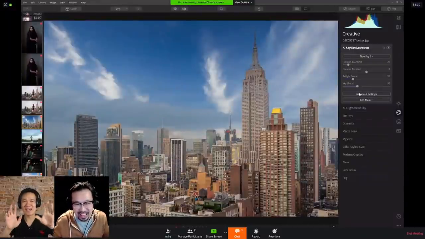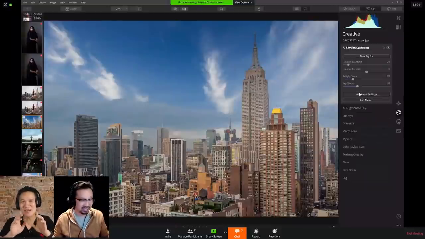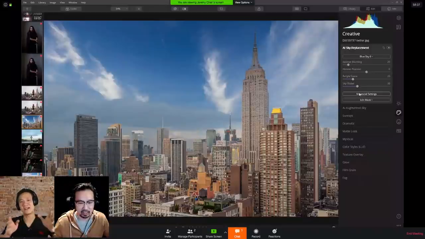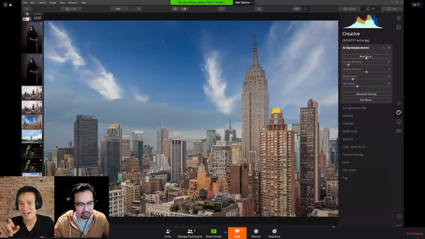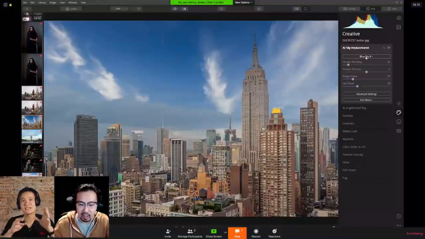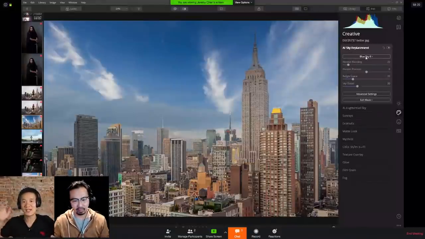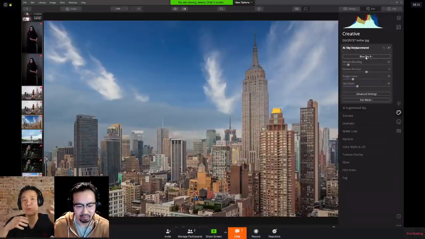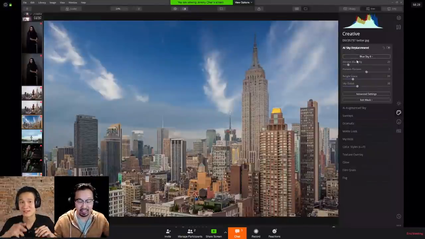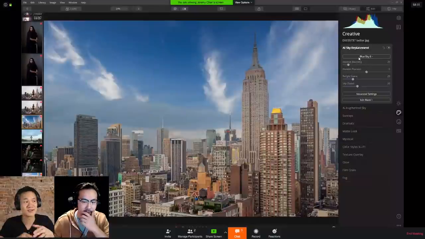Whoa, what just happened? No way. Right? Just to make sure everyone knows, we didn't prep this photo in any way. This photo came out of camera, and you just load the photo into the software, and you click AI Sky Replacement. It's called AI Sky Replacement because it stands for Artificial Intelligence. The software has been sampled with many billions of photos to know what part of the picture is the sky. So it'll crop out the sky and replace it with whatever sky you want. That was just one click on this photo.